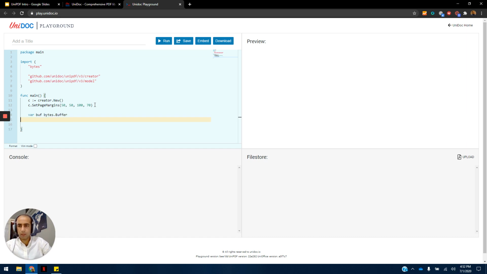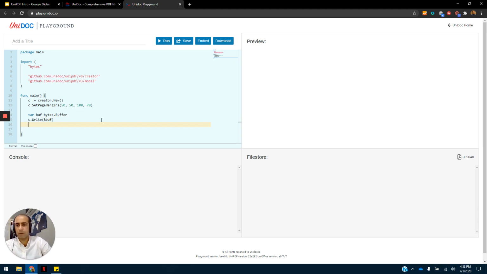So let's go ahead and do that, and then we write everything that we're going to input in the creator variable, and we're going to write it in the buffer. Now this is not needed in the desktop version, but since we're using it in the playground, we have to write everything into the buffer variable. So let's go ahead and do that now.